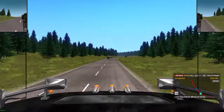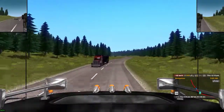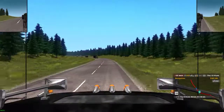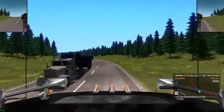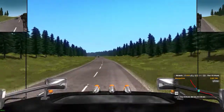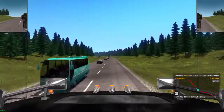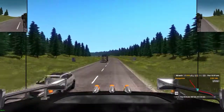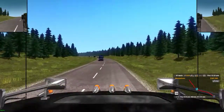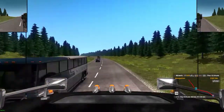This is a 550 horsepower engine, and then an 18 speed transmission. I just use it in full automatic mode, unless I want to go up a hill or somewhere where I don't want the automatic to hunt up and down looking for a perfect gear, then I can quickly go to the sequential, and then I just use a couple of keys to go up and down. I used to use the shifter, the G27 shifter, for going through the manual.